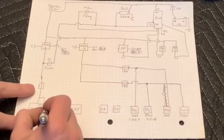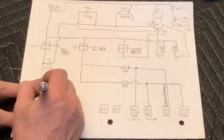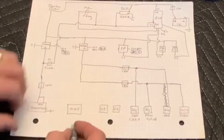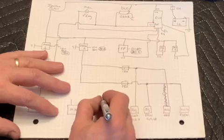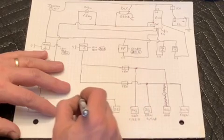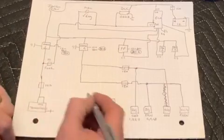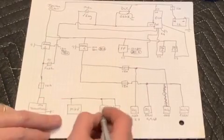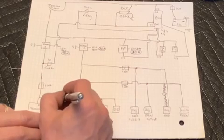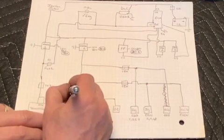So the next thing is we'll take the transmission, which has 2 pink wires. Both of those can be ganged back together and run through a 10 amp fuse. And then we've got enough on the mass airflow and both oxygen sensors, we can gang those together and put one 15 amp fuse in line with those.